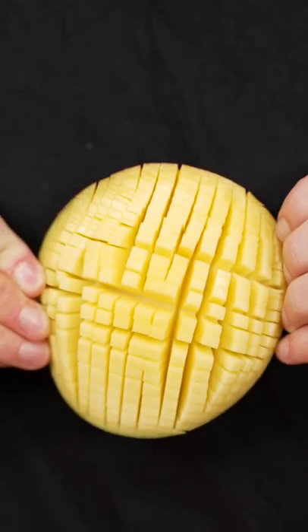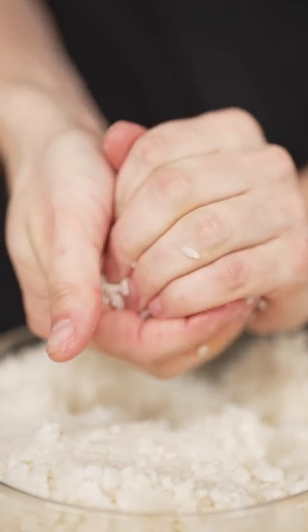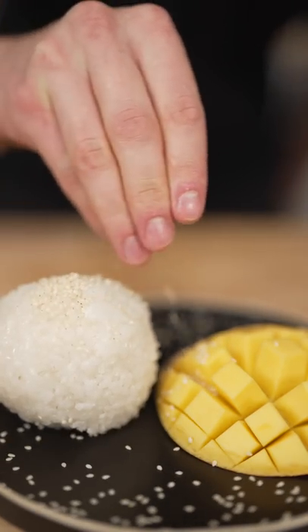There's no better way to cut mango. You can even cut it really small like this. After sitting for a while, your rice will be very sweet and sticky. Add a few sesame seeds and eat with your mango. If any of you mispronounce mango, you're not allowed to watch my video. I've been wanting to make this forever.